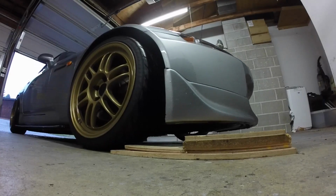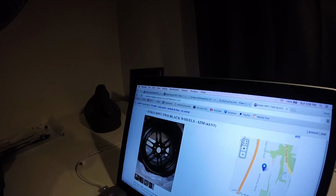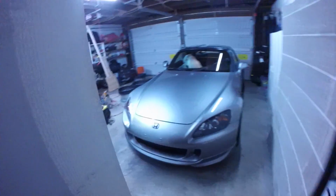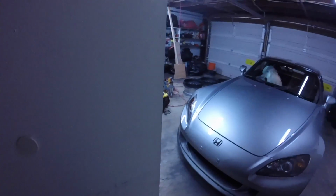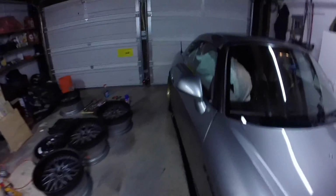Oh, I can never make up my mind with cars. Alright everybody, new wheels. Enkei RPF1s. 2 wheels, 250 bucks. Bet I can get them for 220. Alright guys. Picked them up.